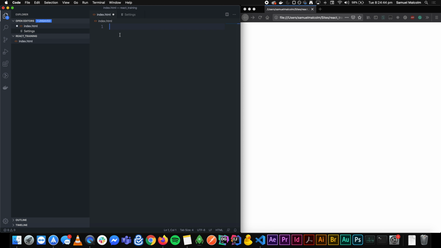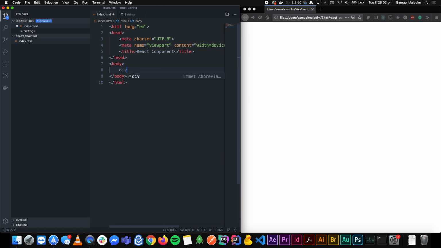and I have an extension called Emmet installed, so I can just type doc and hit tab, and it's going to fill in a starter HTML page here. I'm going to change the title to React component. Now the first thing we need to do is we need to have a container that React can look for to put the components into the page. So for me, I'm going to type in div and hit hash container, enter. And now I've got this container element that I can target inside of the JavaScript when I'm building React components.